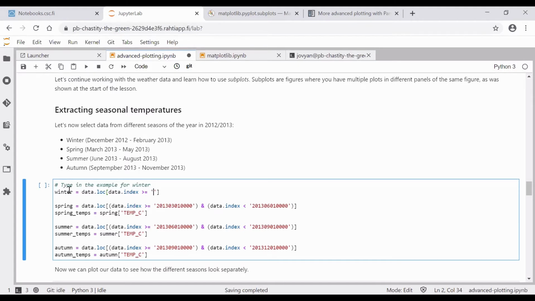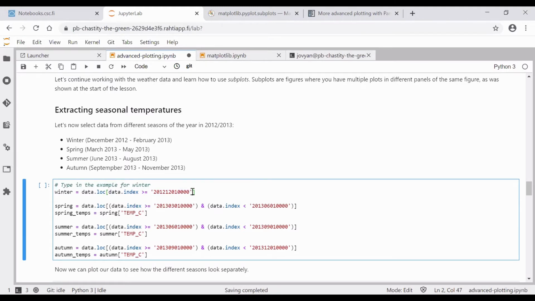And then if we want to set that as the lower bound in our condition, as Dave did in the previous lesson, we can pass this character string, so 2012 for the year, then 12 for the month, 01 for the day, and we can start from midnight, so 0, 0, 0, 0. That would be our first condition to locate all the rows where this condition is true.